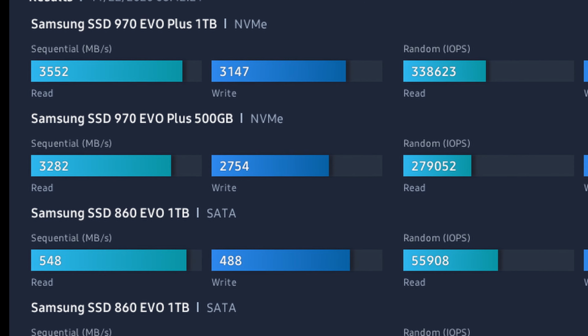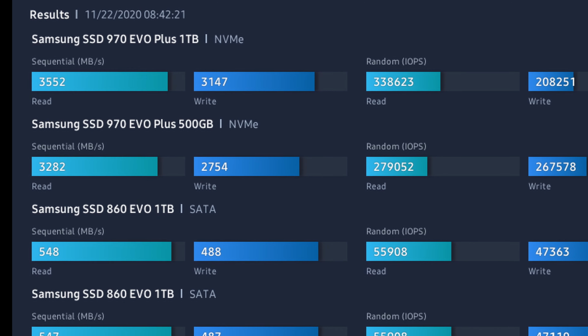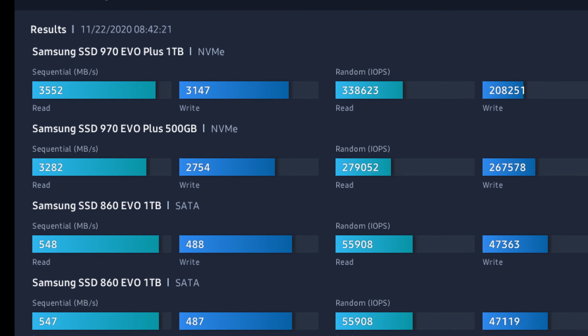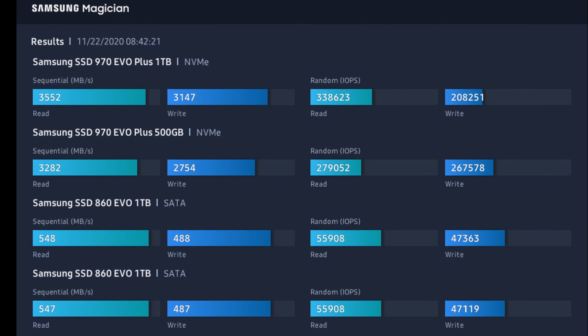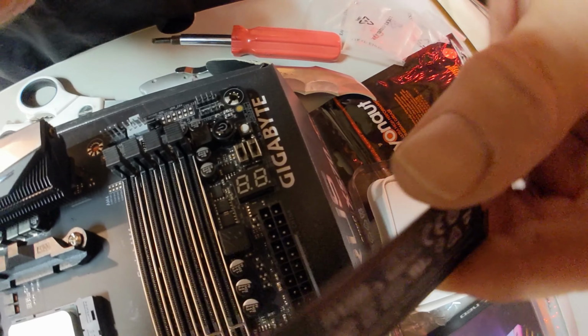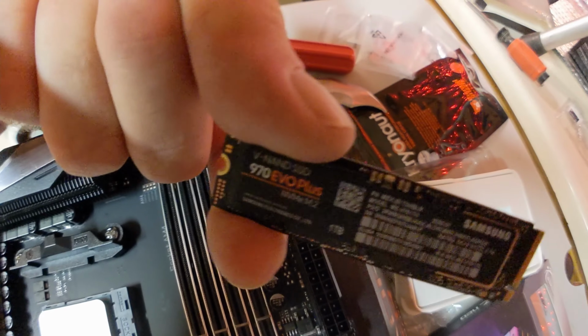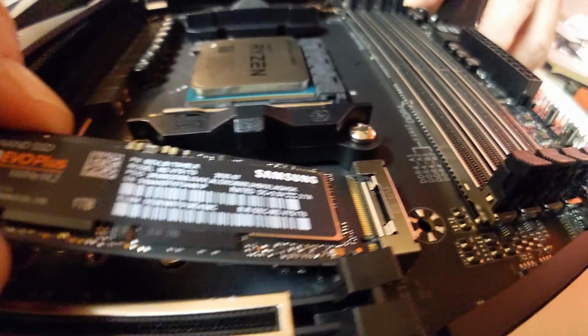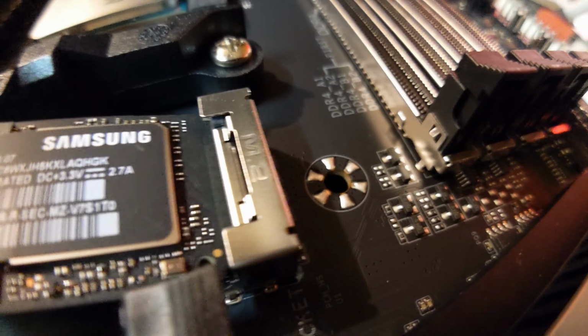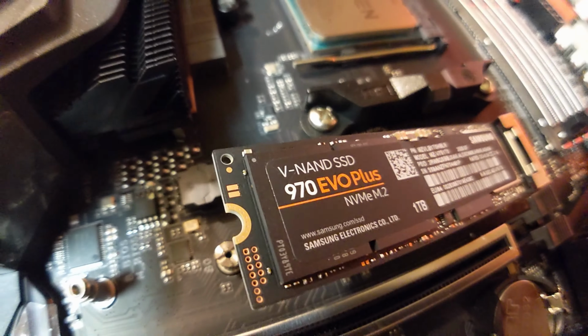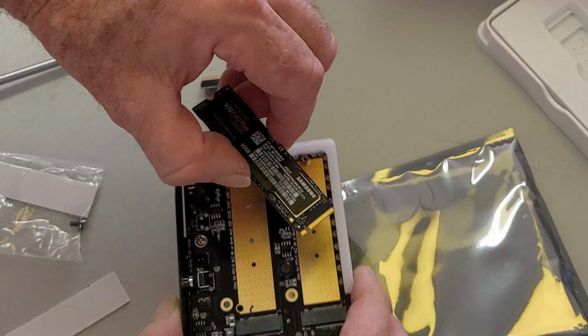Here's the benchmarks of the drives I'm setting into place, a Samsung 970 Evo Plus. The 970 Evo is an M.2. They have the one slice out of the golden pins at the bottom. There's other types that have other configurations, but they won't work in this unit. Here's a video from when I originally put these same drives into a motherboard. That's why it's helpful to learn about your computer.